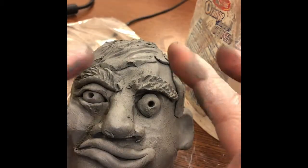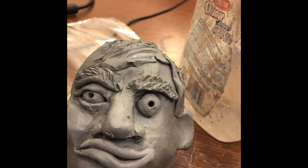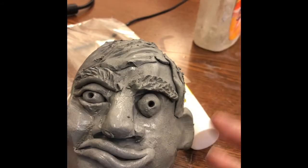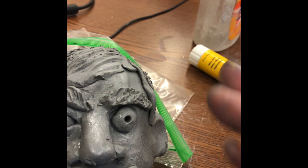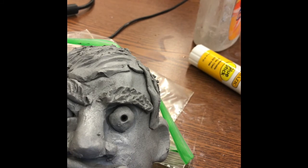One last thing: you can add eyebrows, a mustache, or scars on the face. When you're done working for the day, make sure the clay stays wet — it should only dry out completely right before it goes in the kiln. Give it a spritz from a spray bottle, put it back in your baggie, and zip it up. For Cohort C, when you're done you can bring it back in the baggie and drop it off at the security desk and I'll fire it for you. We'll probably run out of time for in-class painting, but you can come back and do that after it's out of the kiln.